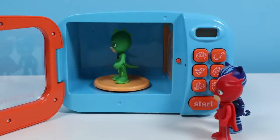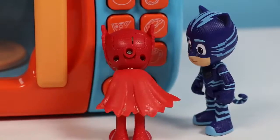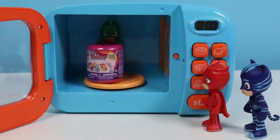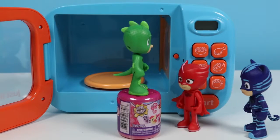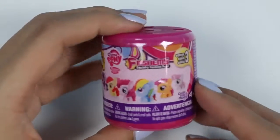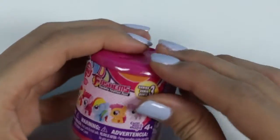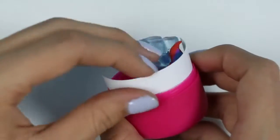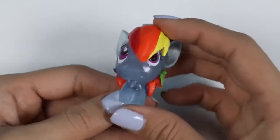Alright, Gekko, last one's yours! Yeah! It's go time! Good luck over there! Woohoo! That was awesome! Slither and serpents — look what I got, guys! Nice work! Gekko brought us back a My Little Pony fashion! I hope we get Rainbow Dash because she's super colorful! Everyone go give me some good luck by hitting that like button — the more likes I get, the luckier I am! Come on — Rainbow Dash! Let's see if it worked! Woohoo, it's Rainbow Dash! That good luck button really worked!